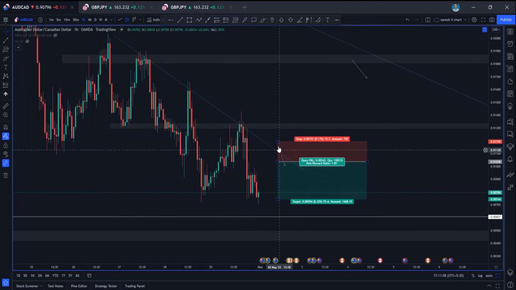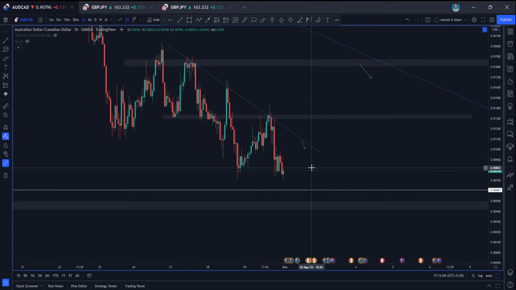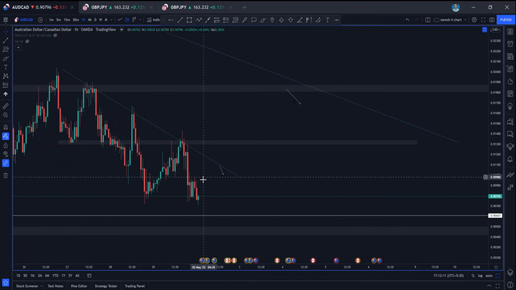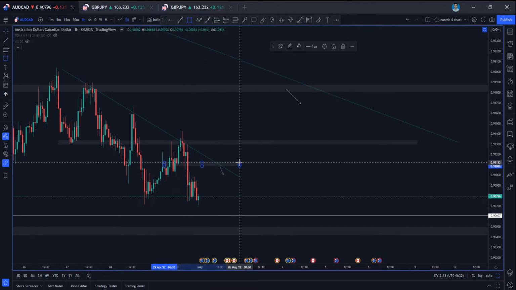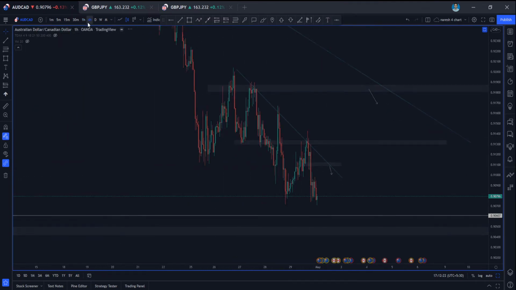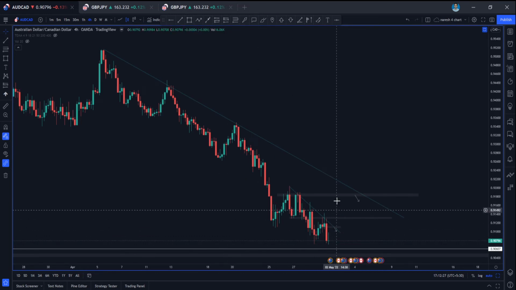If you are entering this trade, trail your stop tight with the price. Okay, so if there is a close of a 1 hour candle, keep your trailing stop just above that 1 hour candle. Okay, so I'll be looking for short entries in AUD CAD as well. If there is a pullback to this level again, which should be like this area, again I'll be looking for short entries here. And if there is a pullback again, let's say this level is holding and it's directly moving up, so this is an important resistance area, guys.